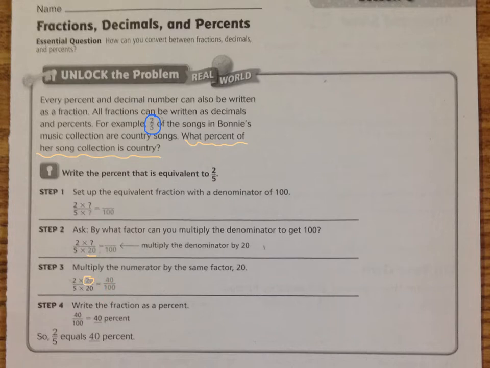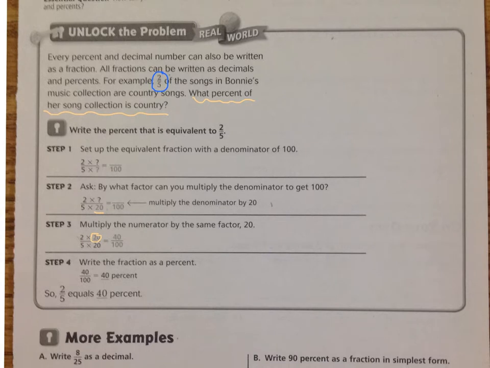The last step is to actually just write your fraction as a percent. And 40 out of 100 is 40%. So we know that 2 fifths equals 40%. Since we know the percent, since we know it's 40 out of 100, decimal-wise, that would be 40 hundredths.